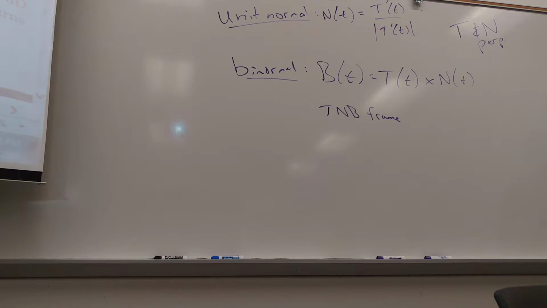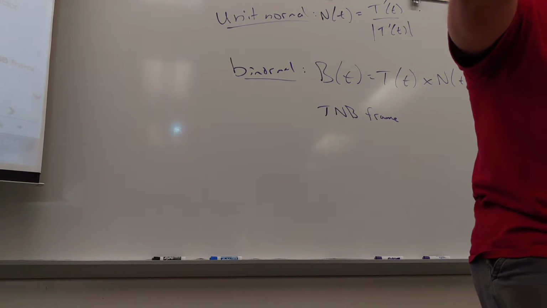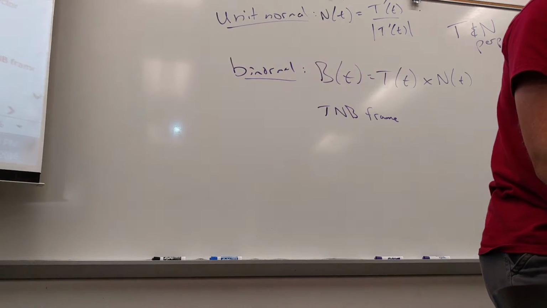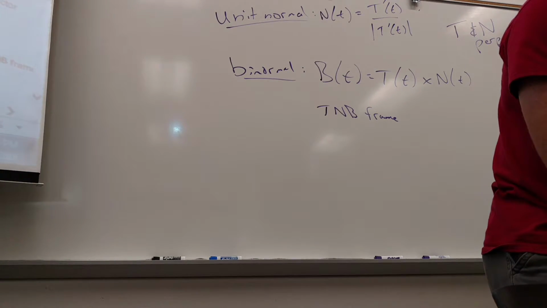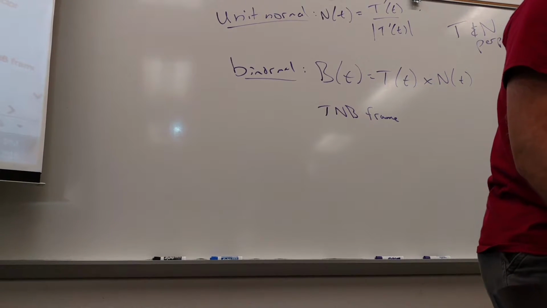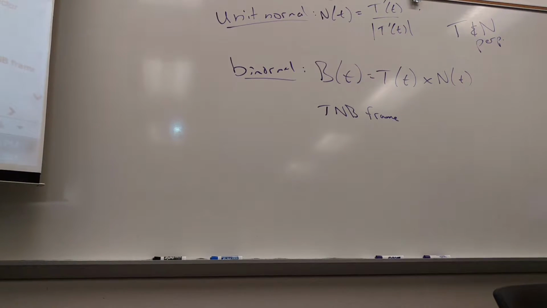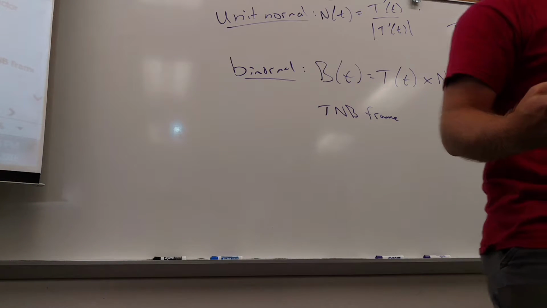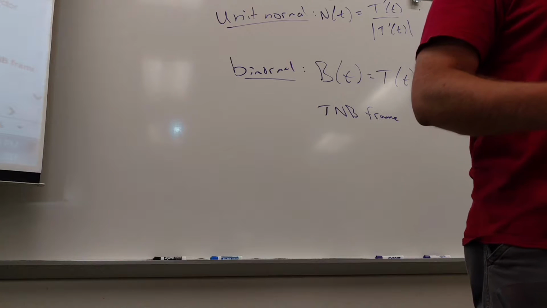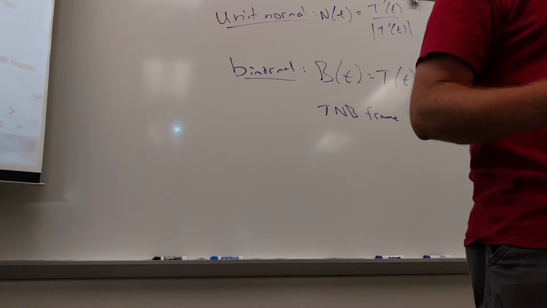Okay. Here's the TNB thing. And in fact, if you're at all interested in any of those subjects I just listed out earlier, you should search TNB frame. And I think there's a problem. I don't think I assigned it, but too bad for me and you. There's problem 62 on page 910 that talks about the Frenet-Serret formulas. Frenet-Serret, I can't remember how to pronounce that first one, to be honest.